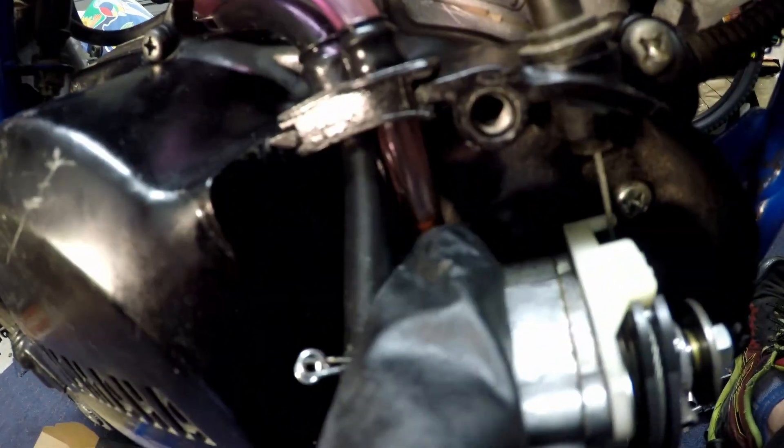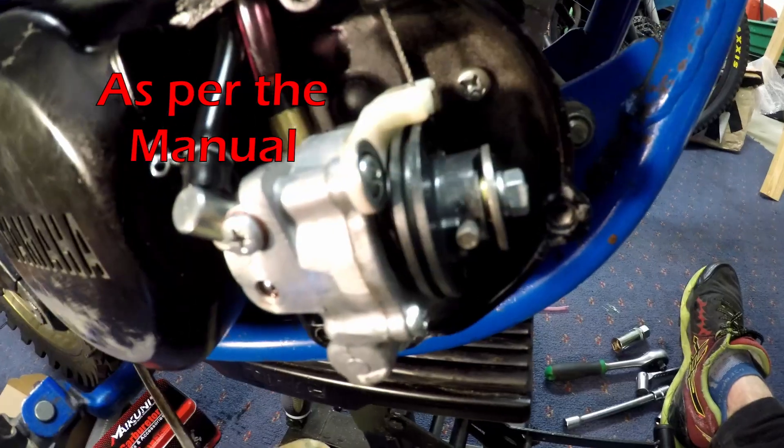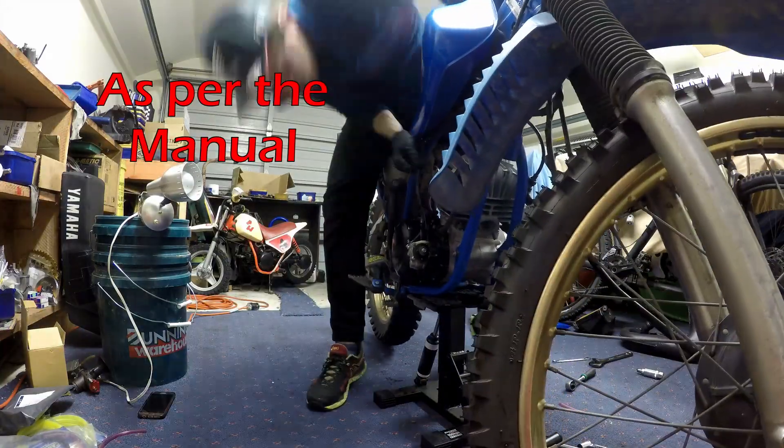The second half of bleeding the oil system, we need to get oil all the way from where it comes out of the pump all the way into the carburetor. To do that we just pull this cable advancing the oil pump to maximum feed and kick the motor over to pump the oil through. Kicking it over with the oil pump at maximum is taking forever — we've moved maybe five mil up the tube — so I'm just going to take the tube off and fill it from the top.